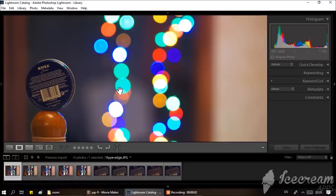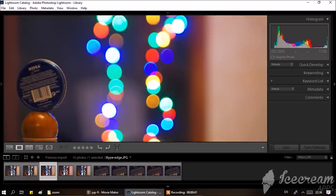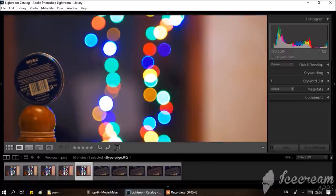Please take a look at another test shot. This test shot represents the same scene, but we will assess the focus on the edges. I've put the object of focus at the edge of the frame, and you can assess by yourself how sharp the lens is on the edges. Here we have type 1, type 2, type 3, type 4, and type 5. All the photos were made at ISO 2000 and 1/125 second shutter speed.